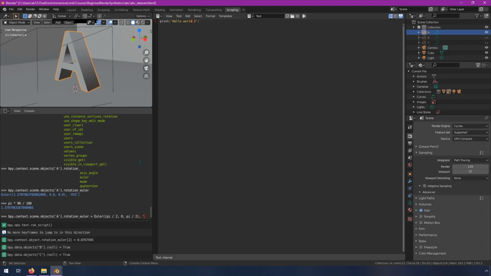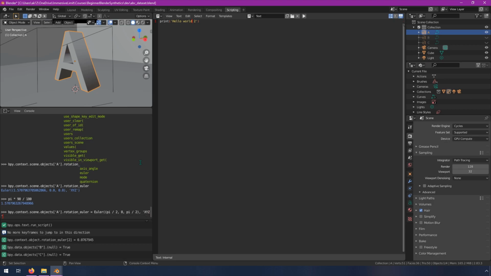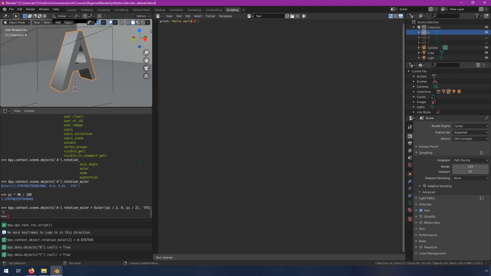And then we need to also say XYZ, end this parenthesis, and then hit enter. And you can see that the rotation changed. So this is sort of the way that we're going to be able to modify objects in our scene. We'll figure out what the script is that will change it, and then we're going to write code over here that will change this.